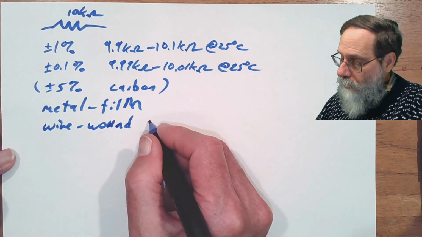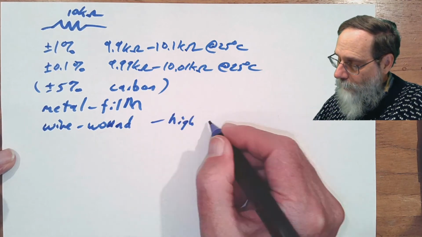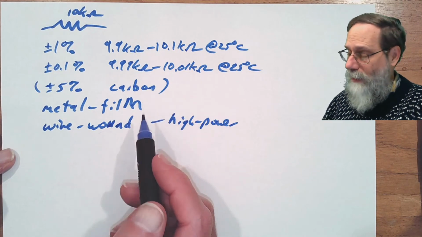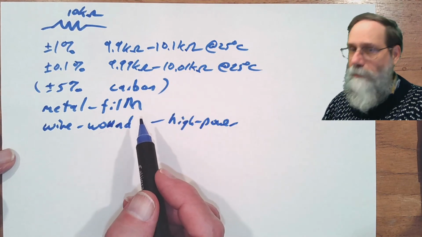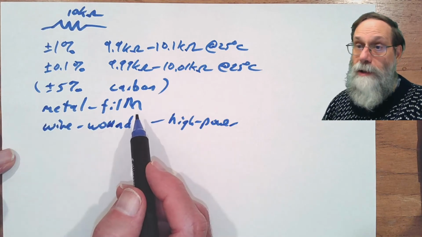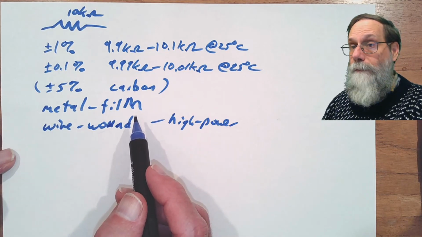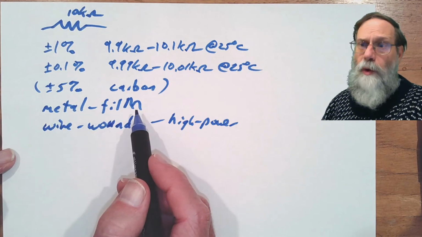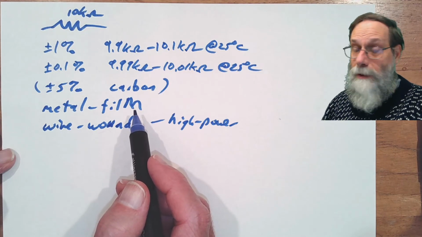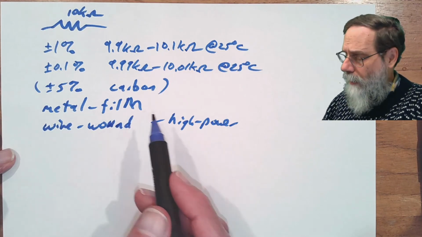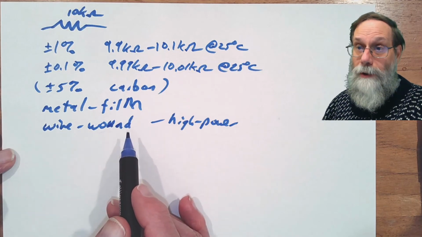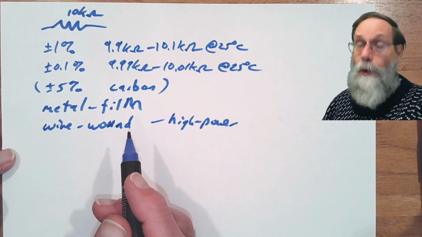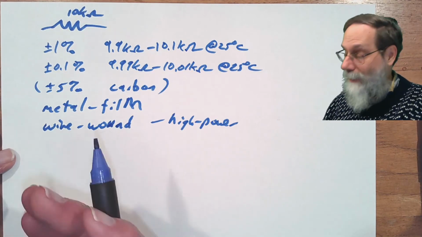Wire wound resistors are still found when you need high power. The carbon resistors can't take all that much power. You usually get 1 or 2 watts out of them at the most. Quarter watt is standard. The metal film ones, because they're a very thin layer of metal, generally can't dissipate much heat without evaporating the metal. So those are generally quarter watt, sometimes 1/8 watt, generally fairly small power. If you want to dissipate a lot of power in your resistor, then you use the wire wound ones, and you can get those at 100 watts easily. They often have cooling fins and other things on them to dissipate the heat.